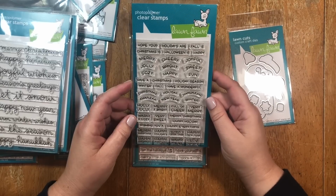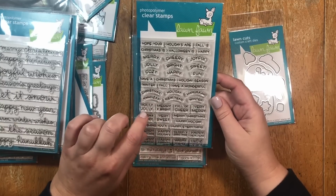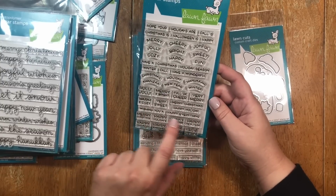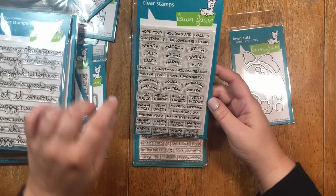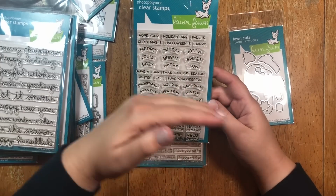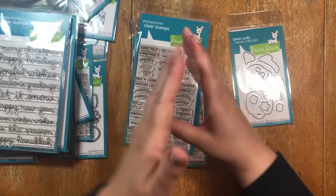So it also says Happy New Year, warm winter wishes, 'tis the season, and Happy Hanukkah. So here are some of the sentiments that are intended to go along with the reveal wheel dies. So these are the sentiments that you would put in the middle of the reveal, in the reveal wheel window. So usually with the reveal wheel, you'll put four different sayings, and if you think of a circle, you'll have in each quadrant a different saying.